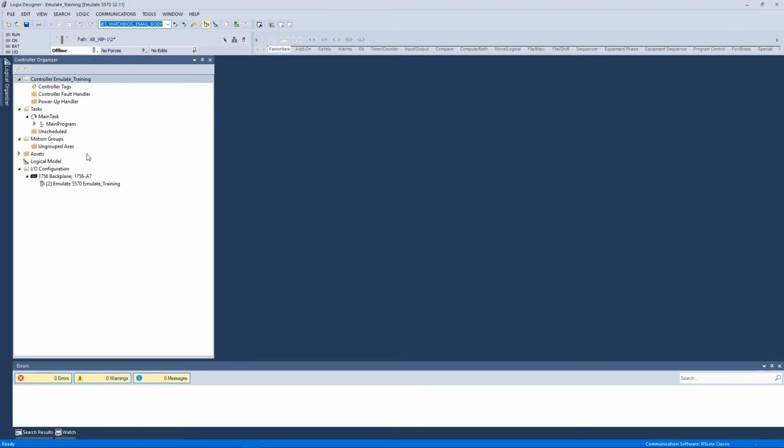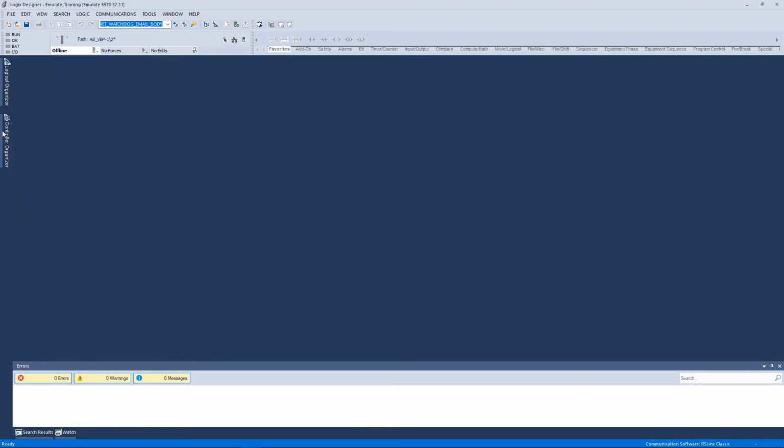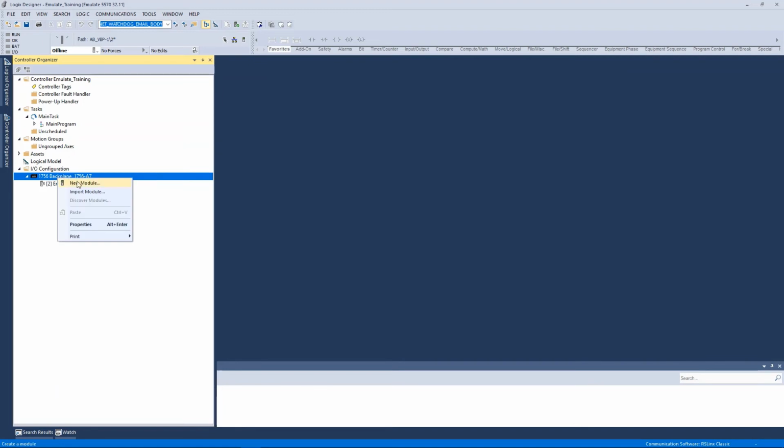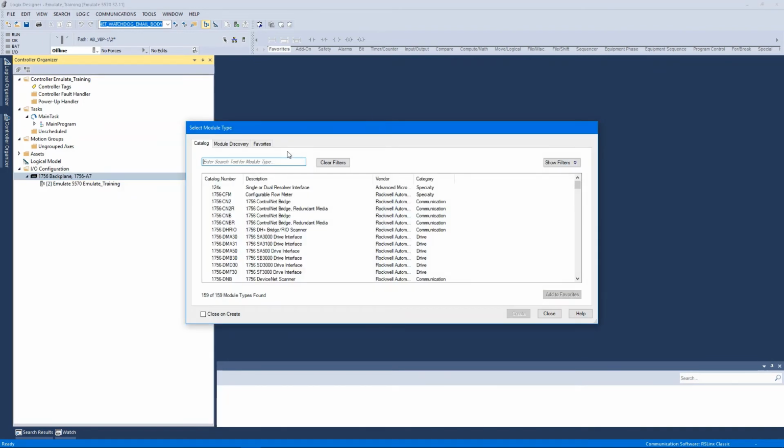All right. So here's our controller organizer. It's generally right over here on our left in version 32 of LogixDesigner. So we'll add our backplane, new modules. Okay, it's already got our controller, so we just have to add our input-output module. So 1789, you've seen that, -sim.